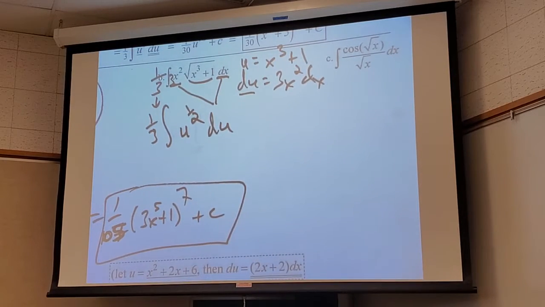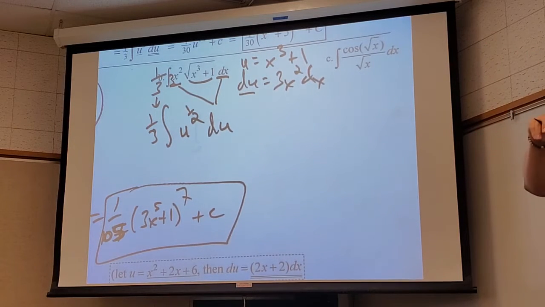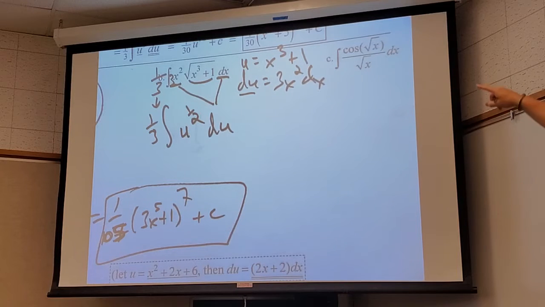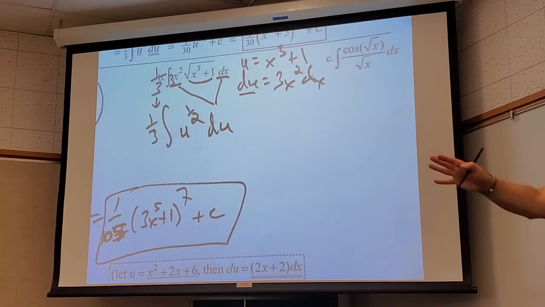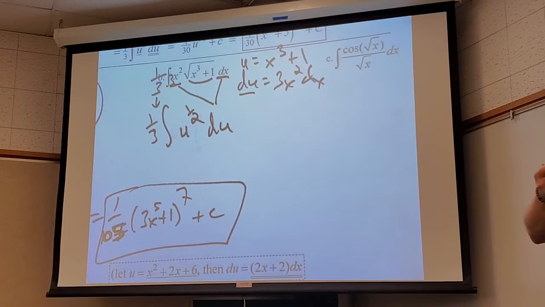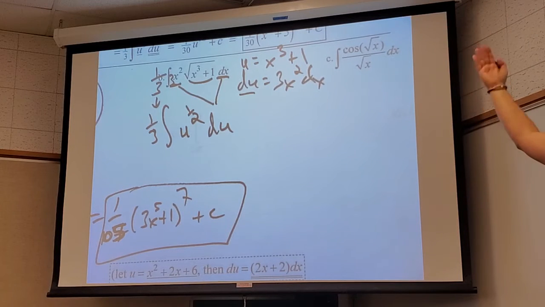Please see that. I understand u-sub feels a little bit like cheating, it's weird. But what's important is it captures the form of that without the details getting in our way. The same way we did that difference of squares example. For the same reason, get the details out of the way. Oh, it's a difference of squares, that's easy. And then put the details back in. Same thing. So what is the integral of u to the 1/2?